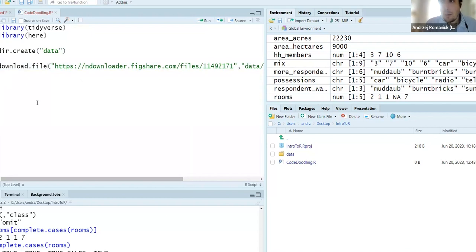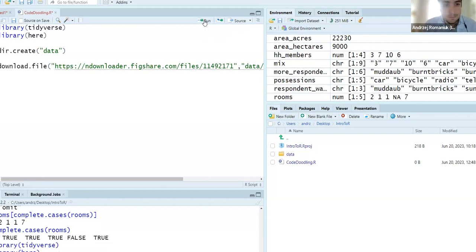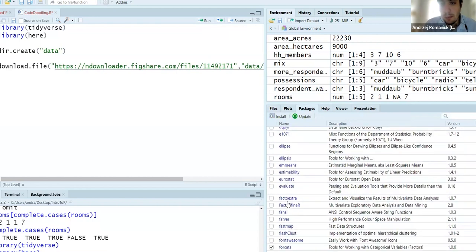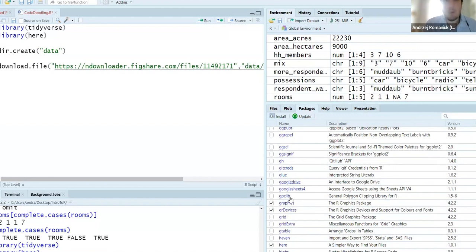But first, for this lesson, we'll be using both the tidyverse and here libraries. Assuming you successfully downloaded them, you can load them now by using the library function and typing the name, tidyverse, and here. Or in the Packages pane, as I showed before, just tick the box next to the specific library.